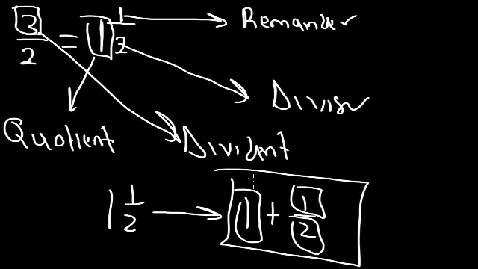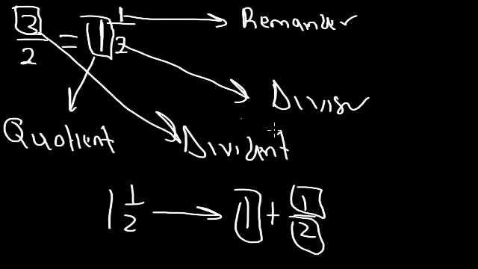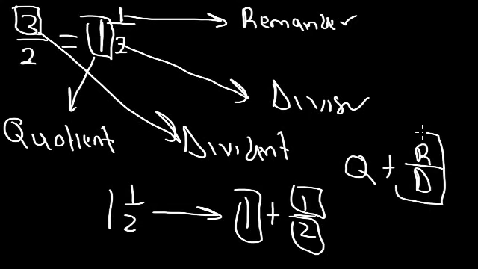So this will be our main goal. Our main goal is to express the improper fraction that we are to partialize or decompose into a situation whereby we have the quotient added to the remainder divided by the divisor. So at the end of the day, this will become a proper fraction that we will be able to partialize. So let's consider some examples in order to analyze what we are saying in essence.